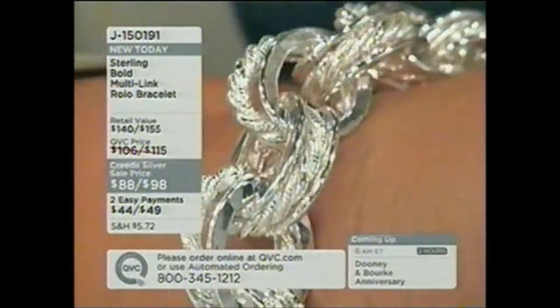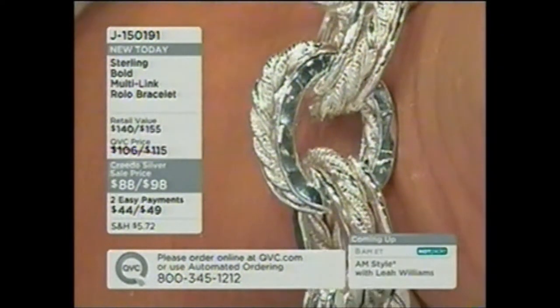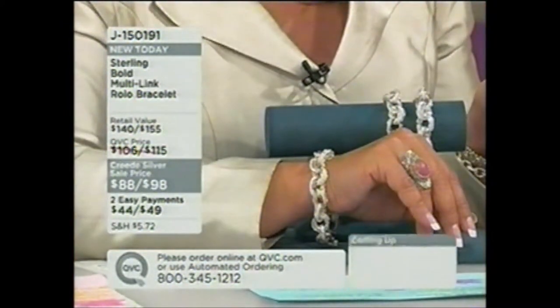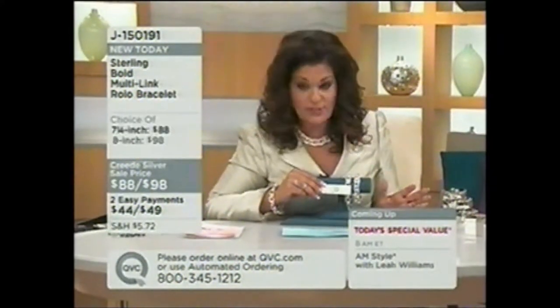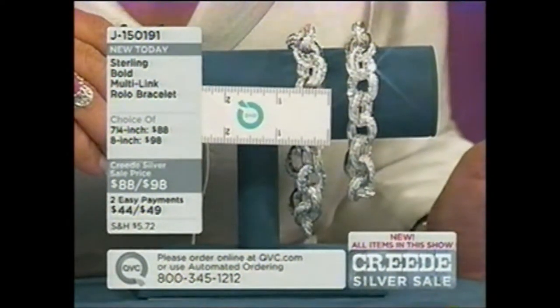They're triplets, but they come together like this. I want to say a sandwich, but that's just so not romantic. But really, do you see how they fit together like a puzzle? I'll show you better down here on the stand after I measure it. I want to show you the width first, because we're talking about half an inch in width. It really is yummy. Brand new today, two easy payments, and the only presentation of the day.